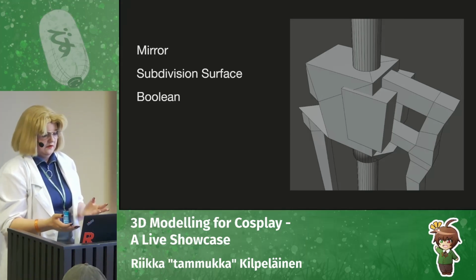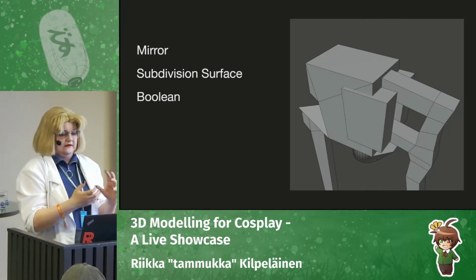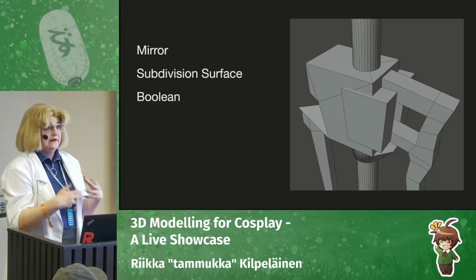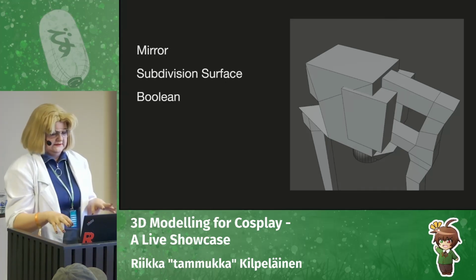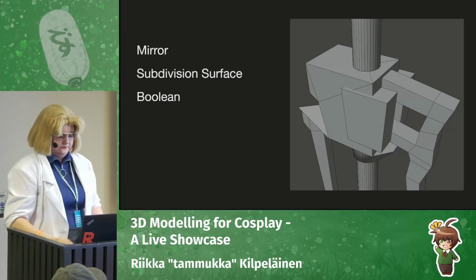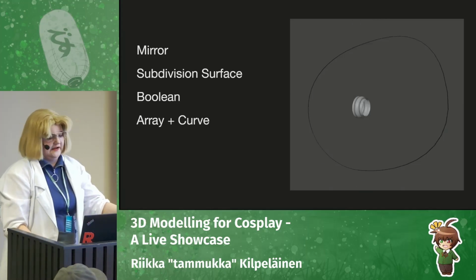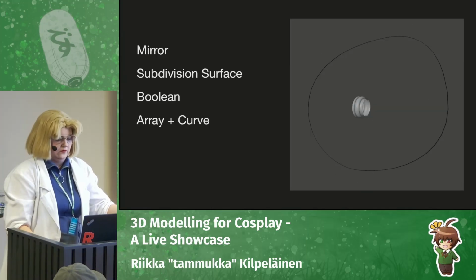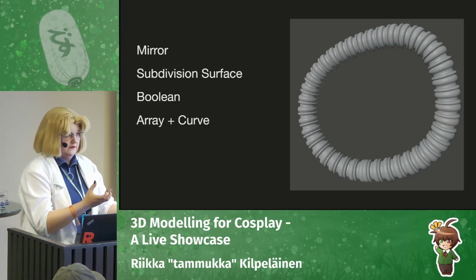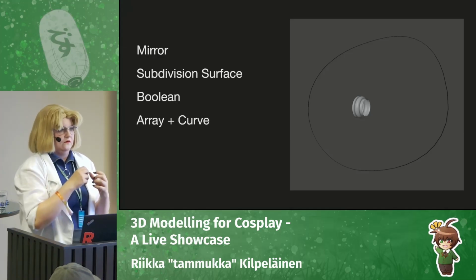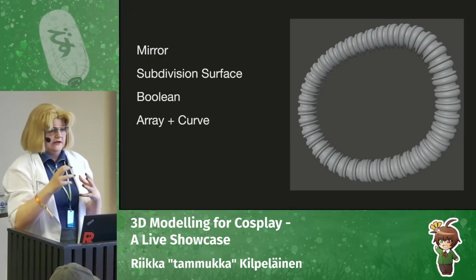So for example, I have this handle part, and let's say I wanted to make a hole in it so the shaft would actually fit through it. So when I'm building this prop, I would only have to model and print this handle part, and then a real wooden dowel would fit through. And then array plus curve. You can use array as is or with other modifiers. This lets you make one segment of something, then make an array of it, so just duplicate it automatically, and then you can bend it on a curve.